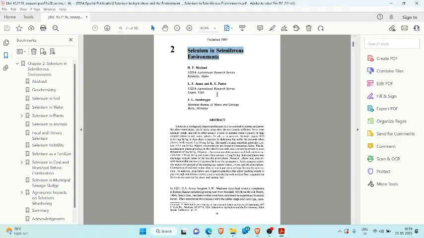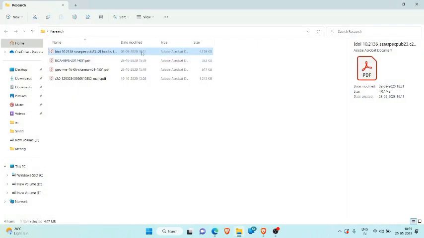Therefore, it would be better if you write the file name of your research paper as the title of your research paper. So as I showed you, the title of this research paper is Seleniferous in environment. So I am writing this. In the same way, I am going to rename all my files accordingly.